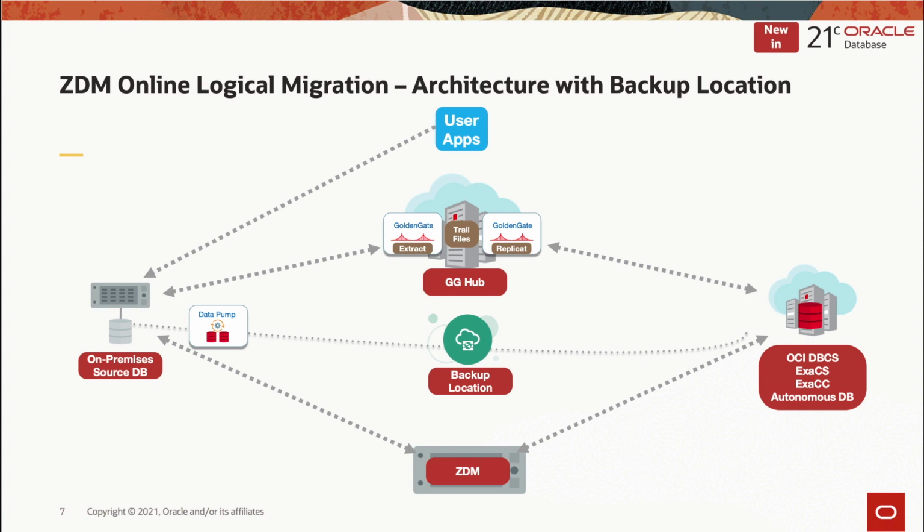When we're done with each one of the steps, I'm going to walk you through ZDM's response file and how it actually works, how you set it up, and all the different parameters that are needed for this migration, and also the migration command, what the different arguments for that command are. And then we're going to explain and show you a migration that we run with all of these components in place.